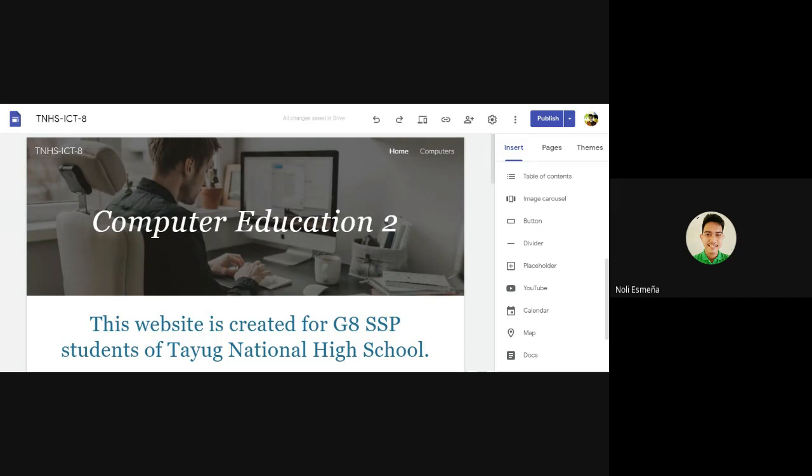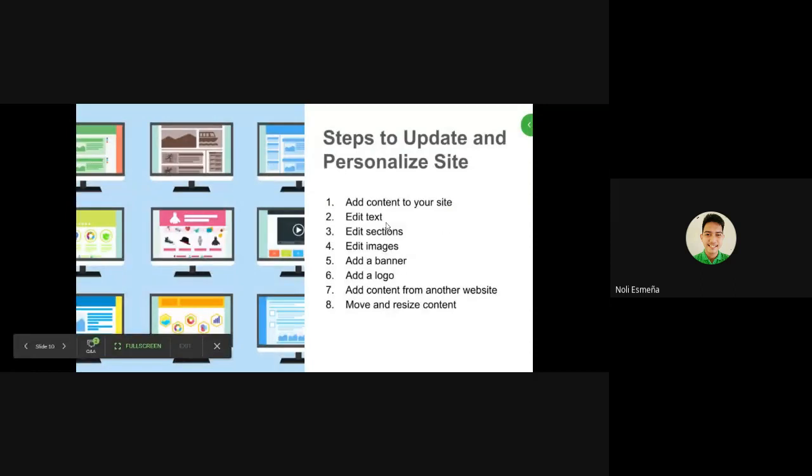Okay, so far, we have already discussed inserting contents to your website. You have also learned how to edit text and sections. And now let's proceed to editing images. It is very important na yung mga images niyo is hindi iba-iba ng size. Mas maganda kung magkakasize siya halos. For example, ito, maganda ba itong tignan na may mas malaki and then merong maliit dito? Does that look pleasing to the eye? For me, no. So pwede nating baguhin yung kanyang size.